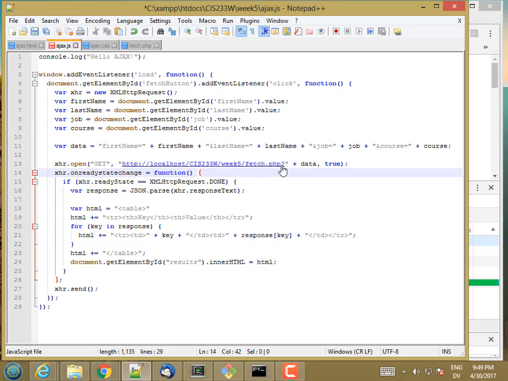And some of these characters are special. So for example, if I type CIS/233W, slash is a special character in URLs. Colon is, question mark is, ampersand is. So there are lots of characters that I could type into these form fields that are going to confuse the server when the request is sent to it. So what I need to do is escape all of these characters so that the web server doesn't think that they're part of the URL instead of part of the data.